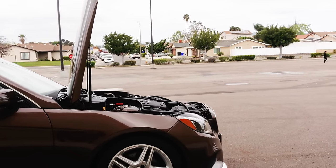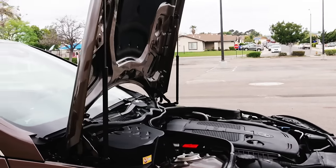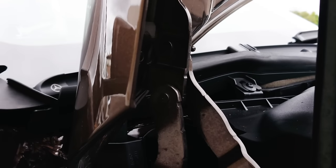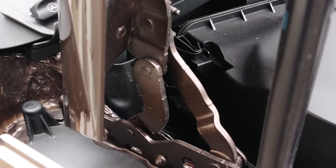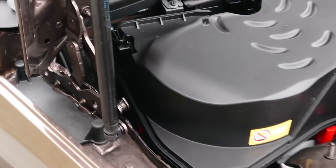One really cool feature of the W212 is the fact that the hood can be opened up almost 180 degrees. The really unique hinge, when fully extended, gives you a lot of room to work inside the engine bay. This is especially useful if you're doing any maintenance or refilling any of the fluids located in the engine bay. Additionally, the engine bay is very well insulated and keeps a lot of noise out from inside the vehicle.